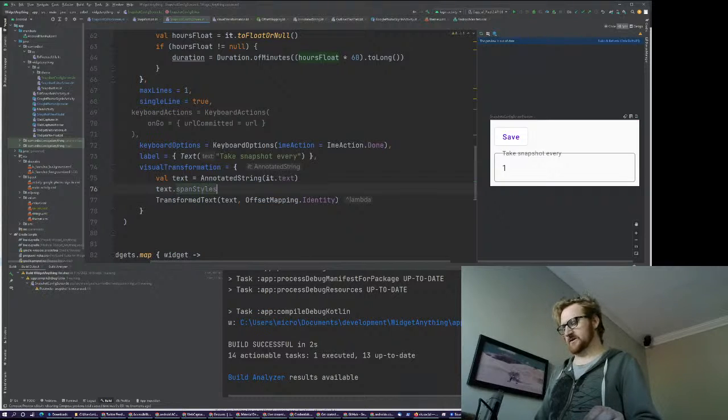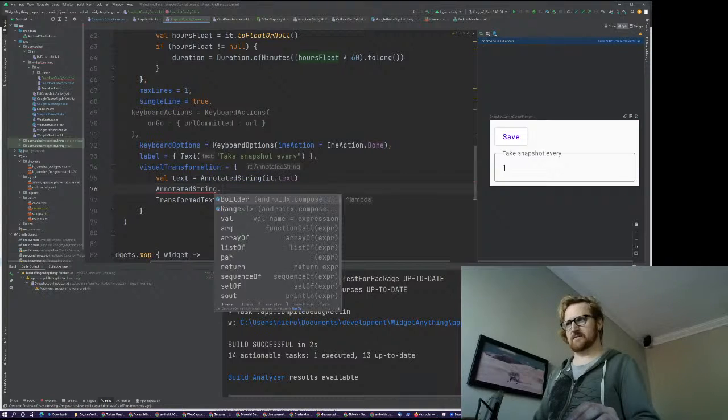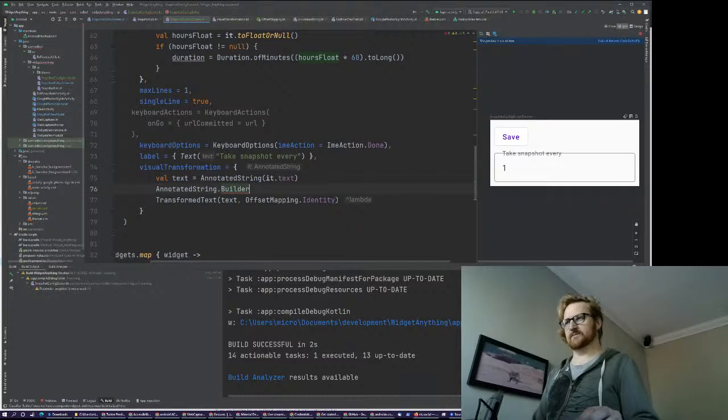I don't know how to construct this thing. So we can use a builder probably. Builder.